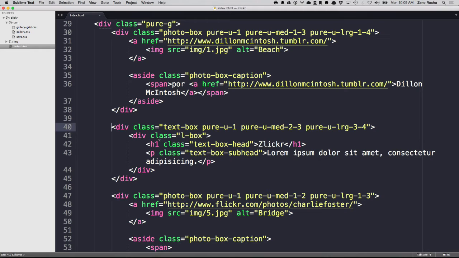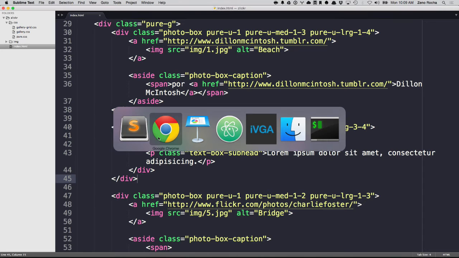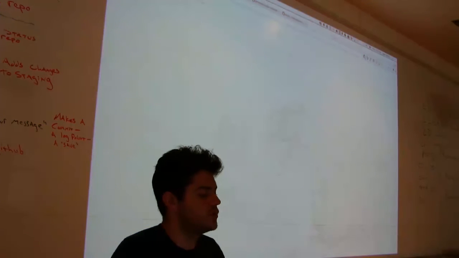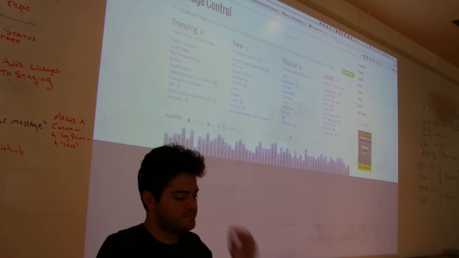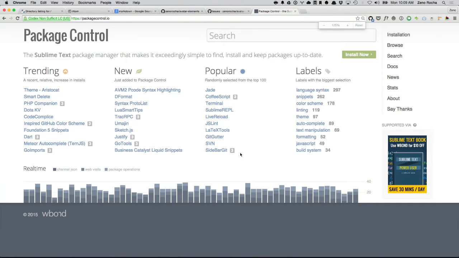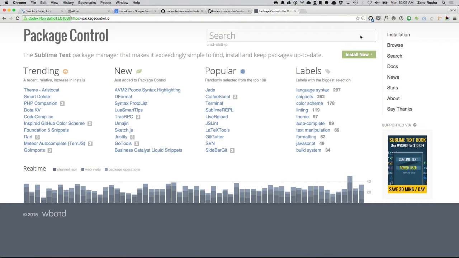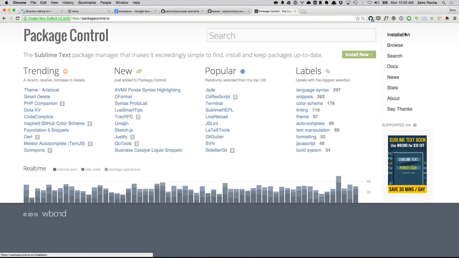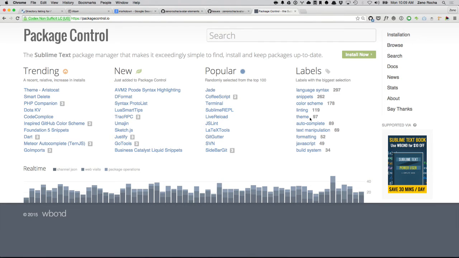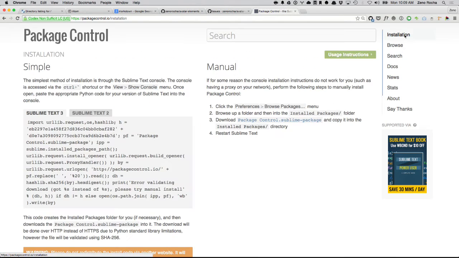And plugins. Again, plugins, the part that we can just enhance our code editors. For plugins, Sublime doesn't come with this plugin environment already installed, so you need to go to packagecontrol.io. So let's go there. This is going to be important for the next thing that we're going to see, so I need you all to install this. So go to Package Control if you don't have it yet, and then go to installation. And then they show the instructions to install it.